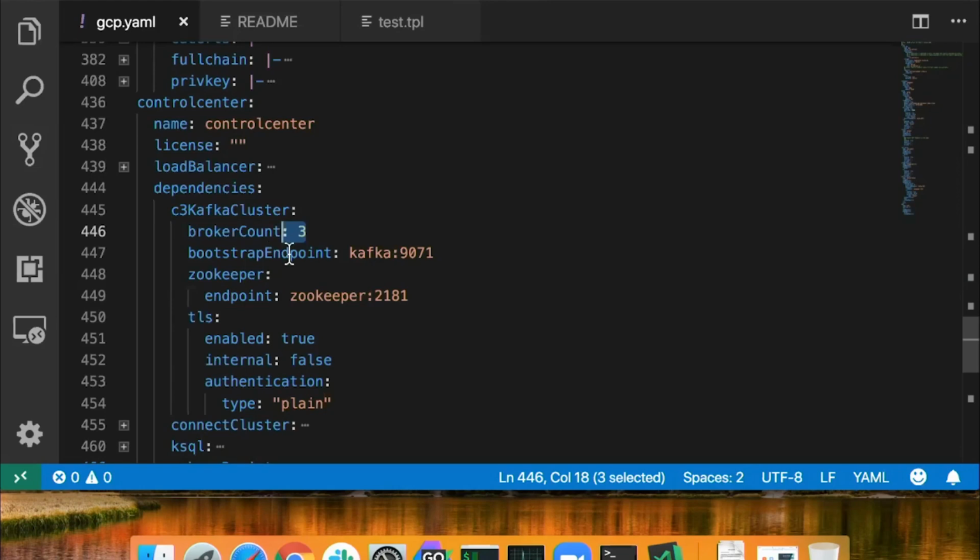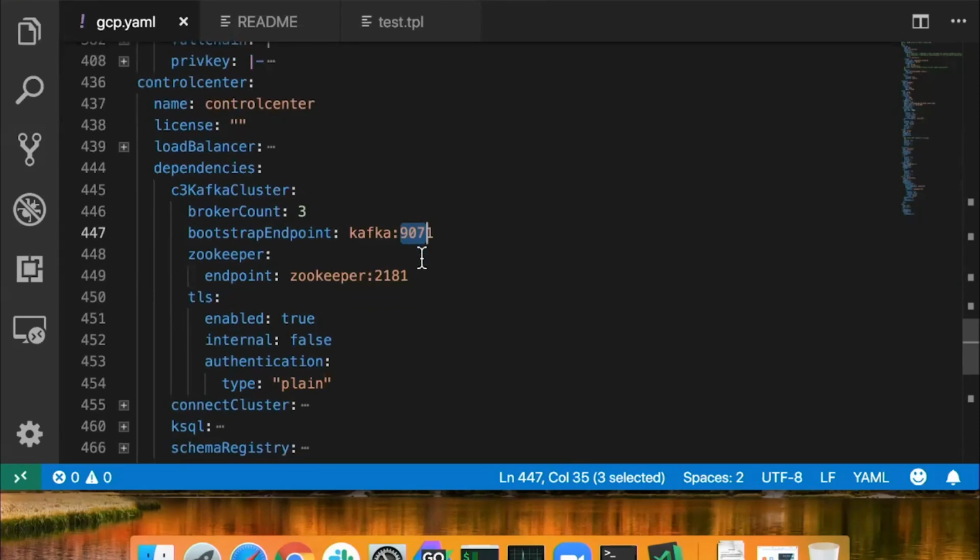For the bootstrap endpoint, since it is internal, it can use the service name of Kafka, which is the name kafka, and point to port 9071, the internal port. All the external clients don't have access to 9071; they have to go to 9092. The same goes for Zookeeper, where you can just configure it.